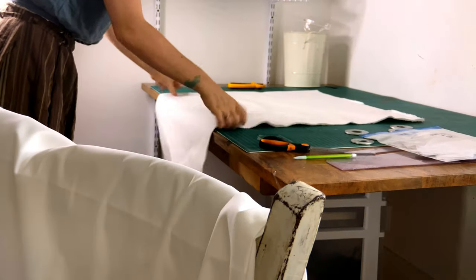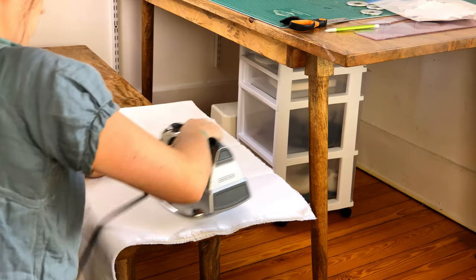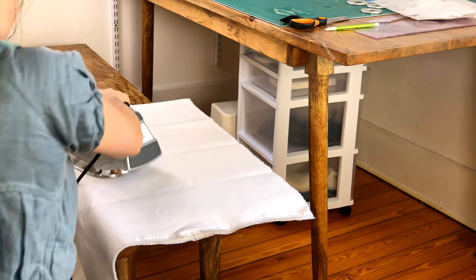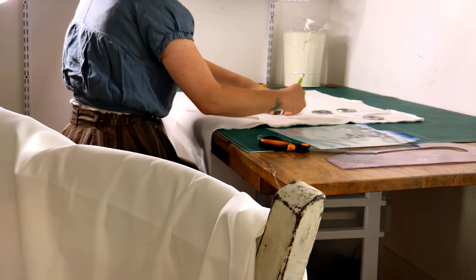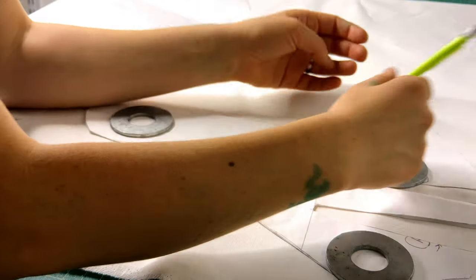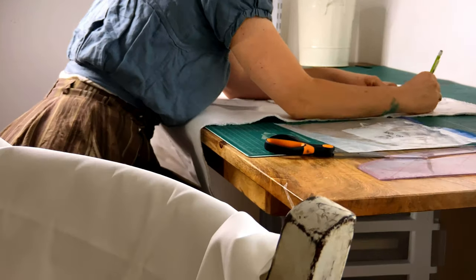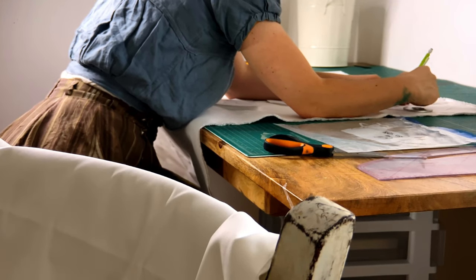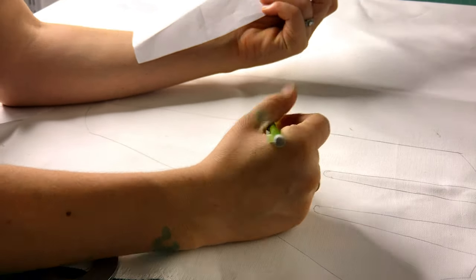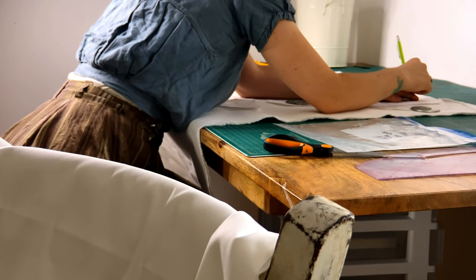Okay, so it's time to cut out our pattern pieces. I made my set of stays using coutil as the strength fabric and cotton sateen as the outer fashion fabric. To make a corded set of stays, it's essential to have two layers in order to sandwich the cording between them. But there are bone stays where you can just use one layer of fabric and boning channel tape or flat felt seams to contain the boning. So I traced around my pattern pieces, which did not contain seam allowance. This is the front panel piece.